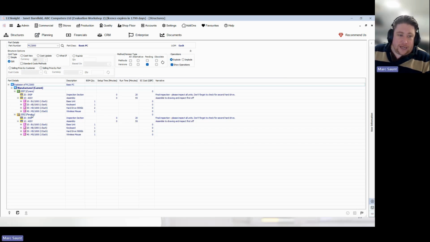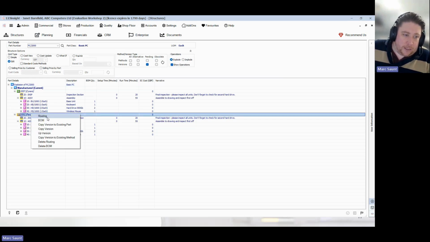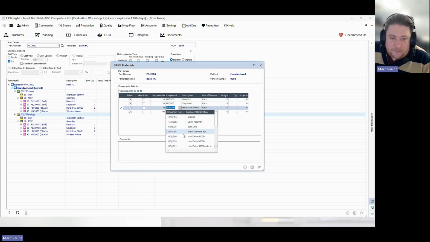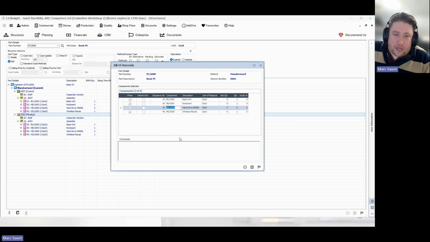So here what I'm going to say is, let's say we've now been struggling to source the hard drives, the HD 1000. So I'm going to jump into the bill of materials and say it's not the HD 1000 that we're using anymore because that's becoming quite difficult to get hold of. But we've got an HD 1020 that is same fit, form and function.